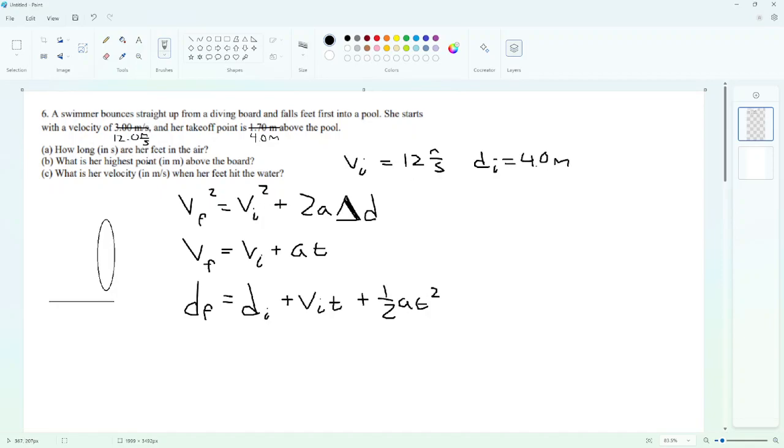And we can deduce the final position. The final position is going to be when the toes come in contact with the water, at a height of 0 meters. Our final velocity is unknown, but our acceleration is known. Our acceleration is going to be negative 9.8 meters per second squared. Where did I pull this from? This is gravity. Because we're only dealing with vertical motion, we can use gravity in place of acceleration.